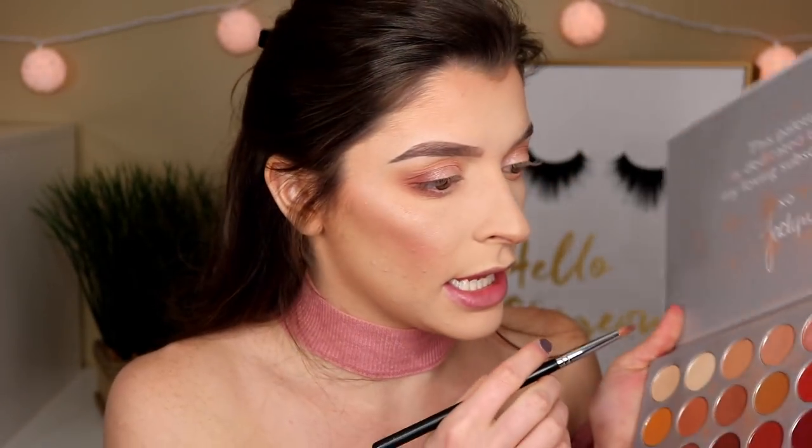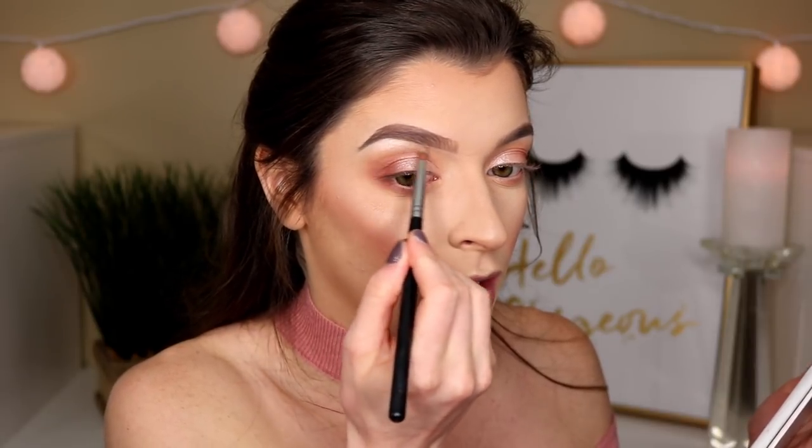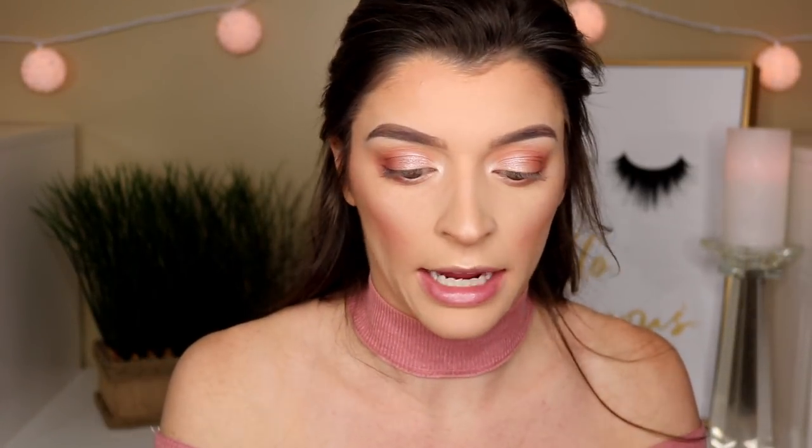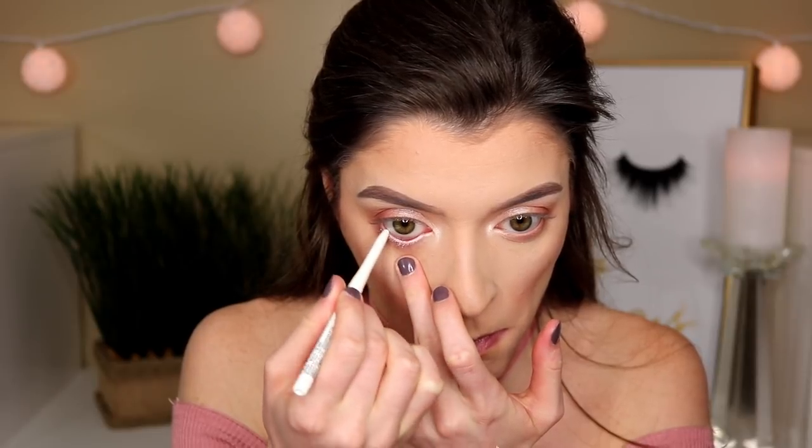It's more of a neutral eye, nothing too much, but it still makes you look like you put a little effort into it. I think that's all. And then for my brow bone highlight and my inner corner, I'm gonna take a little pencil brush — this is the Morphe M560. I think I'm gonna take this first shade right here, since this is a shimmer shade and not a matte shade. I'm just gonna add this on my brow bone, just to make that pop a little more, and on my inner corner. This is the NYX White Retractable Eyeliner. I'm just gonna use the L'Oreal Lash Paradise for my mascara today.